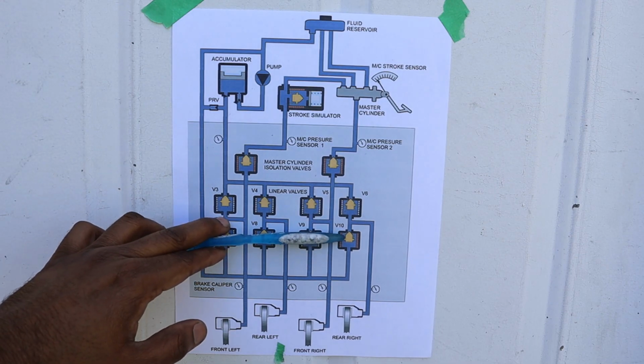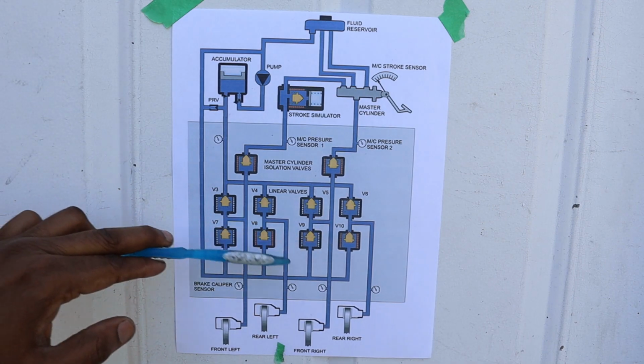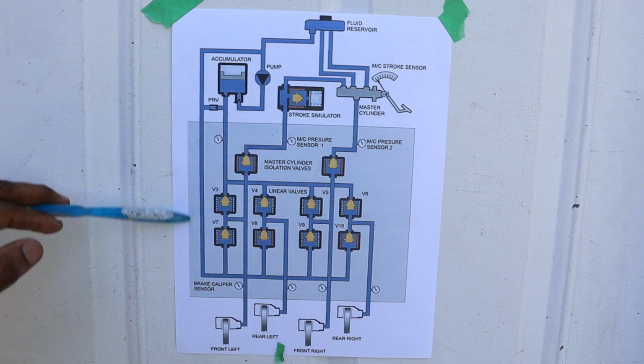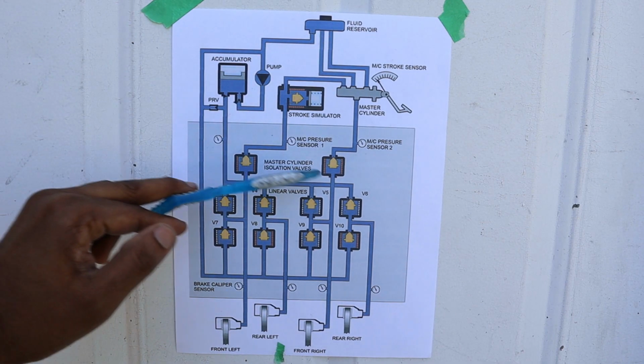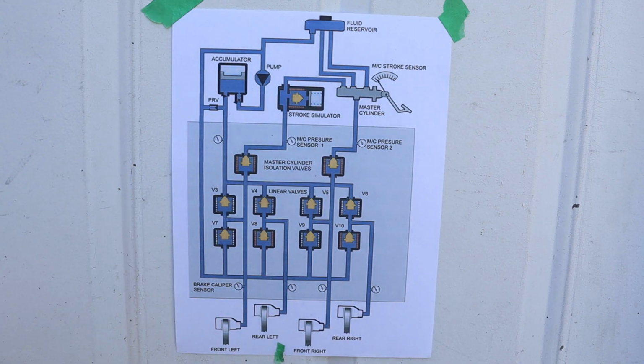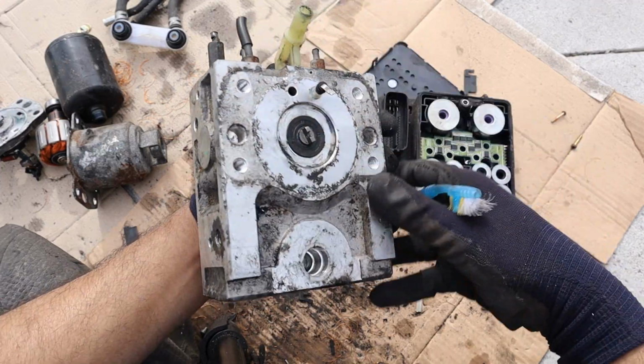That's going to release your brake pressure, like when you take your foot off the brake, or in anti-lock brake mode when you need to pulsate the brakes, and that's just going to vent the caliper back up to the brake fluid reservoir. Now, each one of these brake lines here has its own pressure sensor, so this whole thing operates like a closed-loop control system. So here you've got the brake module actuator assembly completely taken apart. We're going to take a look at how it works.